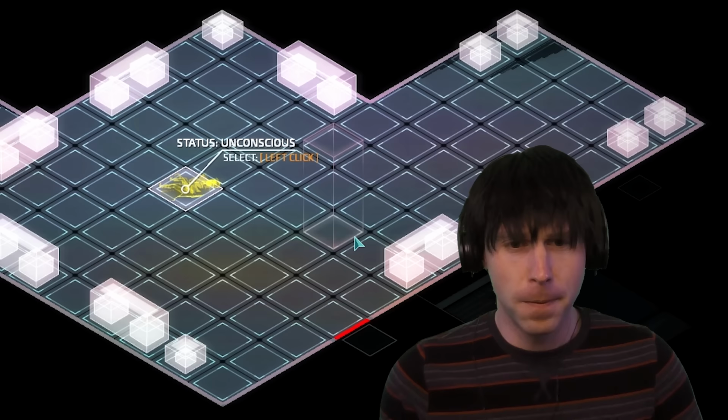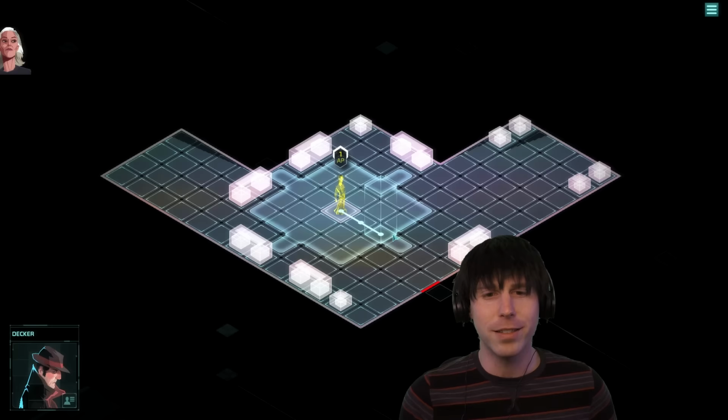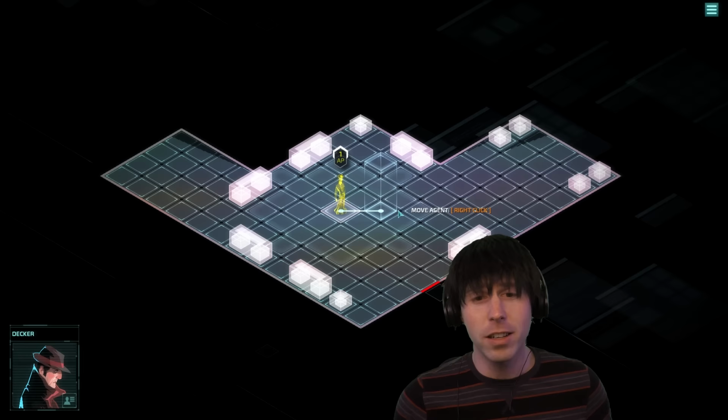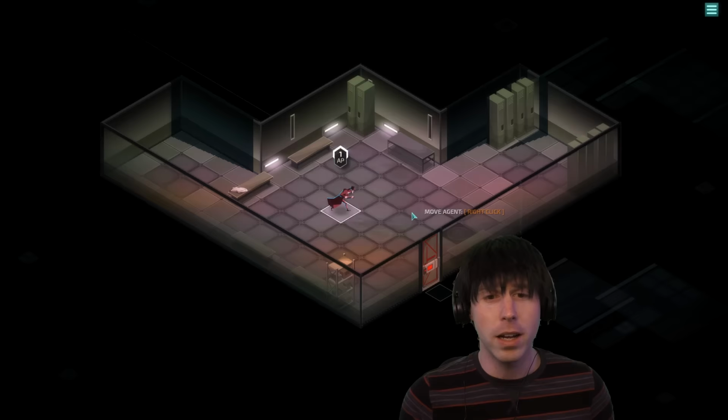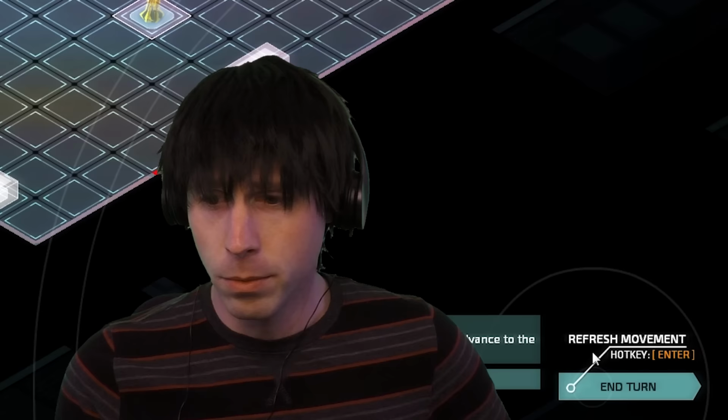Decker! Hey, buddy. Ooh, cold water on his face. There you go. Let's make sure he can walk. Can you walk, son? Are you still hungover? Move agent with a right click. He can indeed walk. But don't dally. They'll notice our intrusion soon. Okay. Don't dally, but dally. Right, no, I get it.